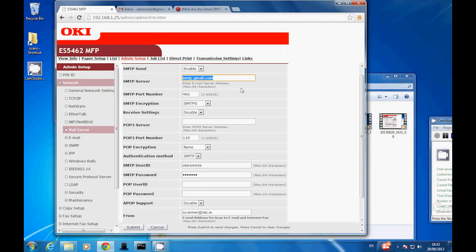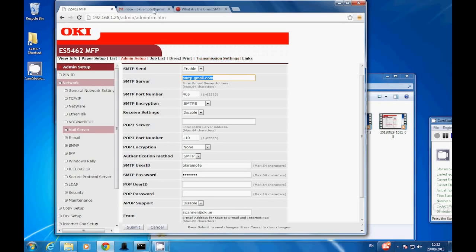You'll need to ask your administrator for this address, or if you have an Outlook client, you can go into tools and accounts and you'll find out what the address of your internal server is there. Probably best that you ask your administrator, because there may be some sort of usernames and passwords that you need to put in there. So just for the purposes of this video, I've set up this Gmail account. So let's have a look at that.